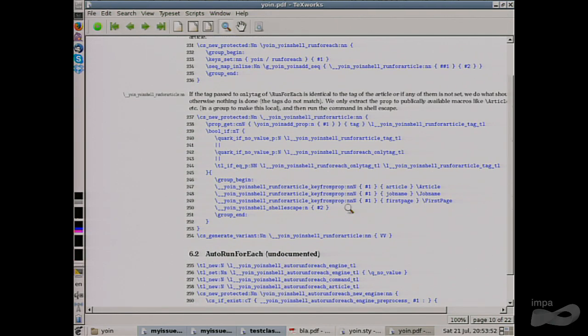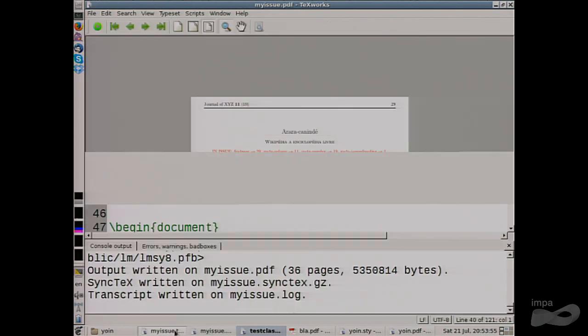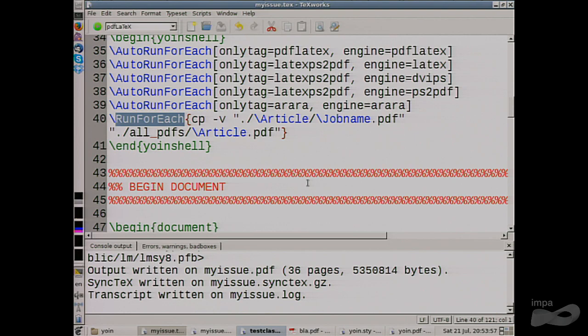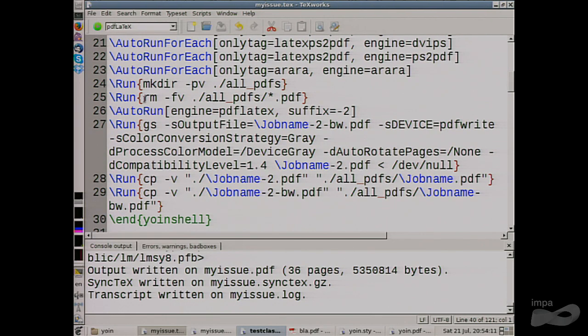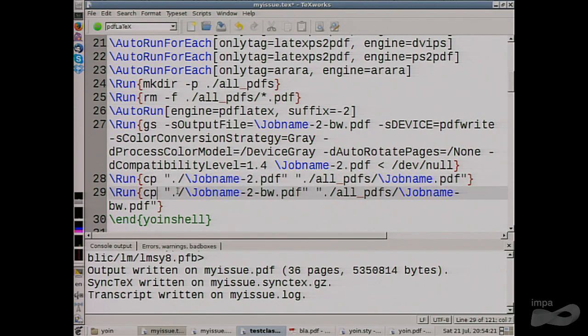OK. So last thing. Now, in some sense, I'm done because it works. But I'm not, because it works only on Linux. Right? So now what I need, and maybe it exists, and I don't know, is stuff like mkdir -p, well, v is not necessary, but OK. The v's can be omitted. But especially Ghostscript, I have no idea whether it really works this way on Windows. I know that there are some problems with it, but maybe not. So this is the sort of stuff that's missing for me.